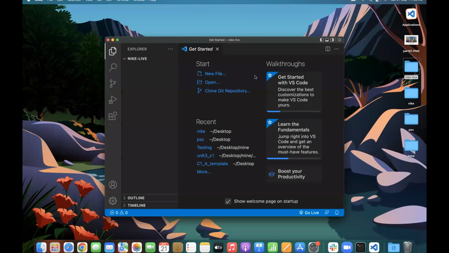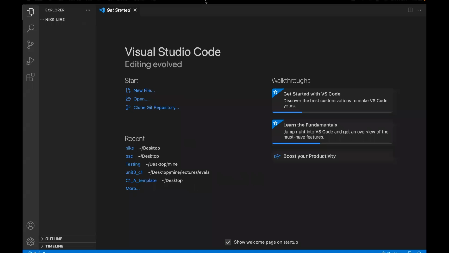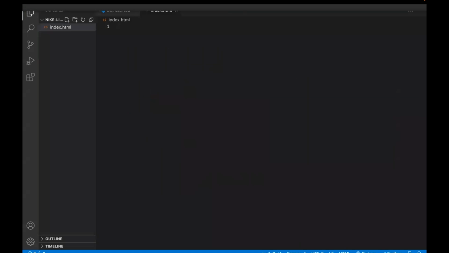Everyone, open your VS Code and give me a confirmation once it is open. One more thing, create an index.html file. That is all I want. Everyone done?